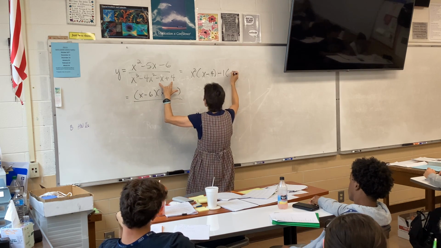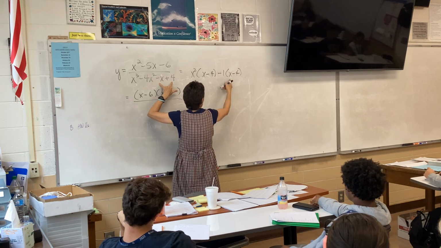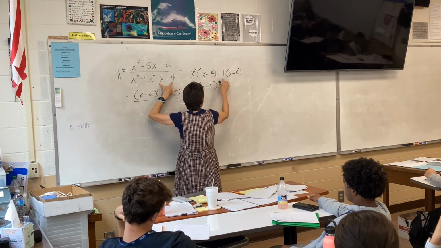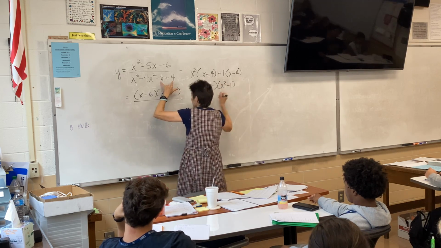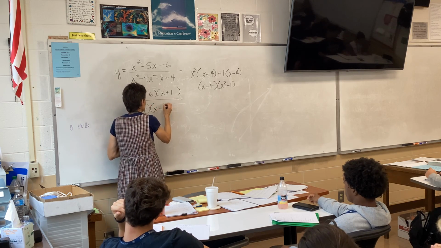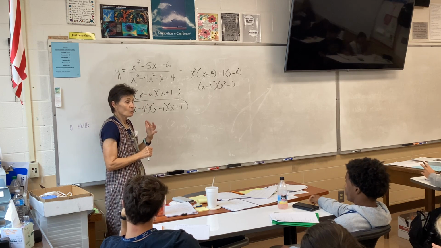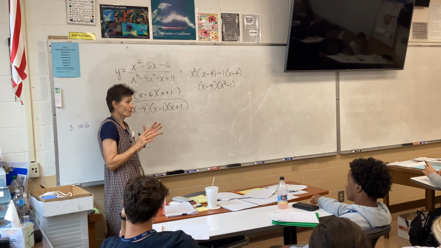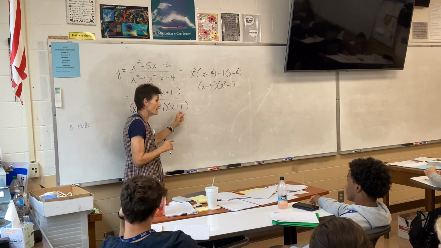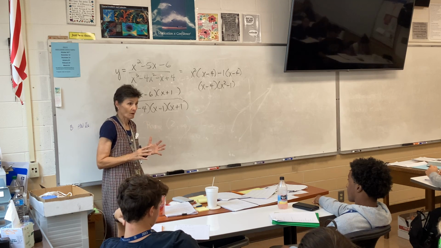minus 1, x minus 4. So there's my common factor. And then, x plus 1, x minus 1. So my denominator is x minus 4, x minus 1, x plus 1. Perfect. So right now you can see there are 3 issues: an issue at 4, an issue at 1, and an issue at -1, because your denominator can never be 0.